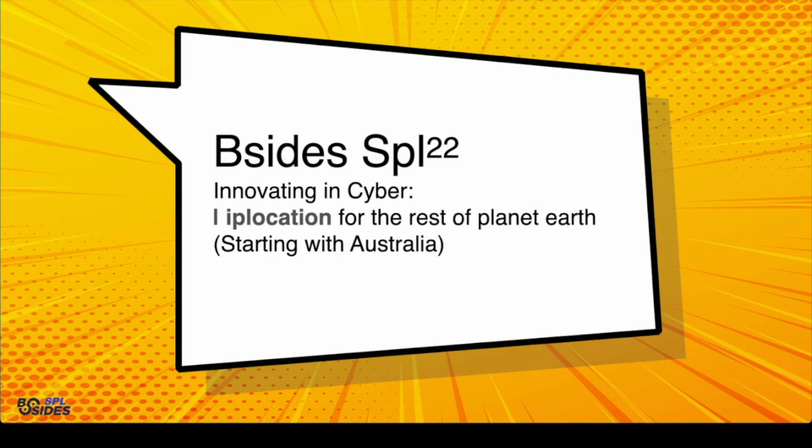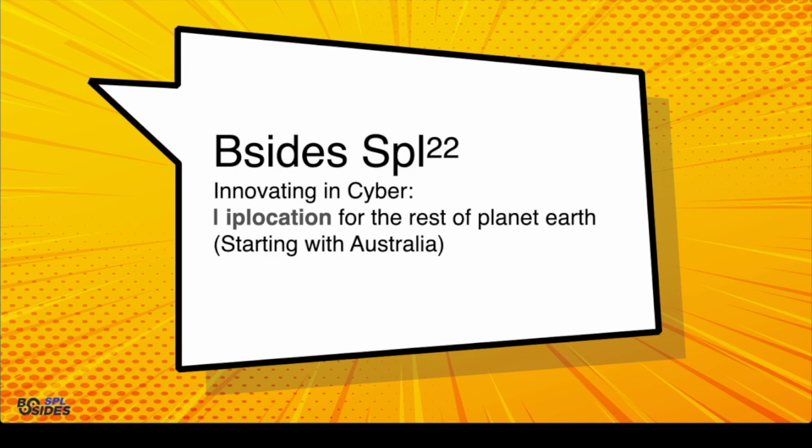This talk is about innovating in cyber. We're going to use Splunk's IP location feature to show how a little work goes a long way. As we look at enhancing the IP location features in Splunk, we will discuss the thought process along the way, and hopefully this can inspire you to understand that innovation can start small and with anything.